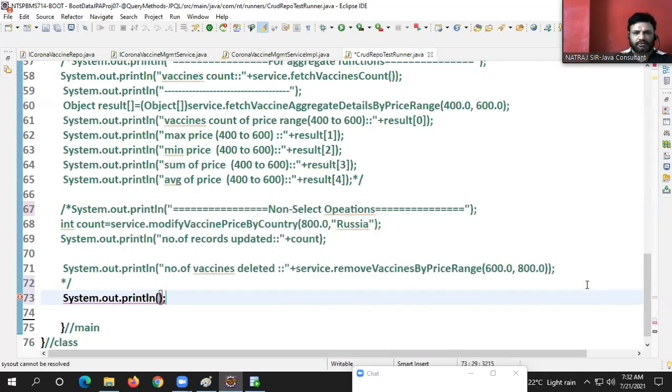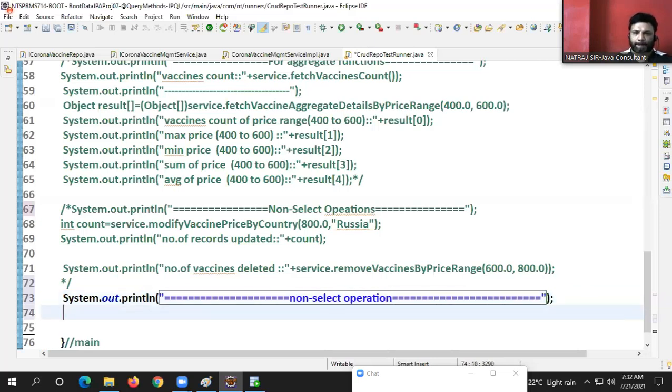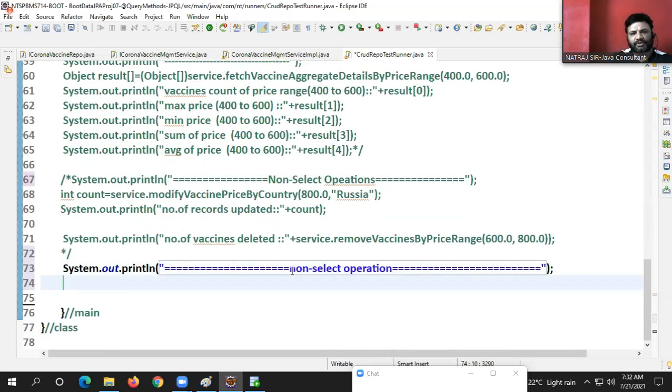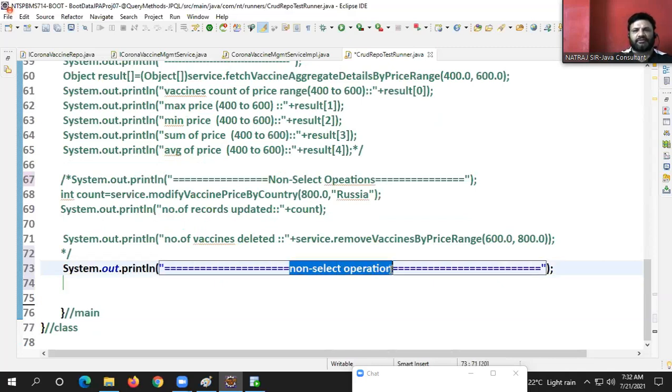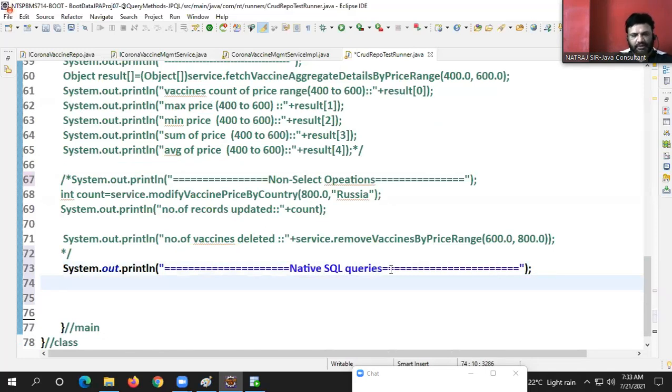Sys out. Okay, guys. Here, native SQL queries.